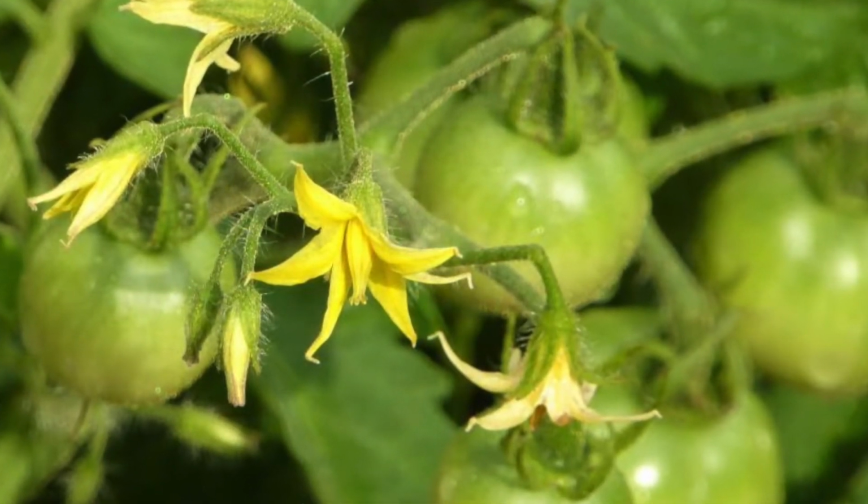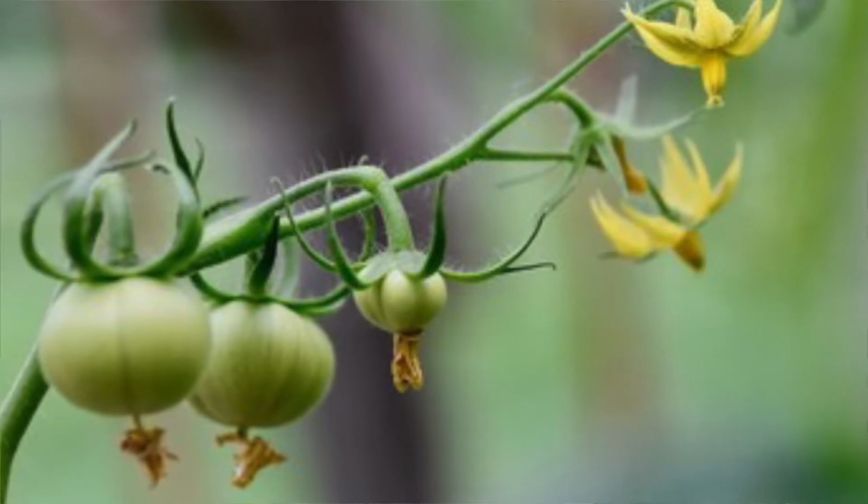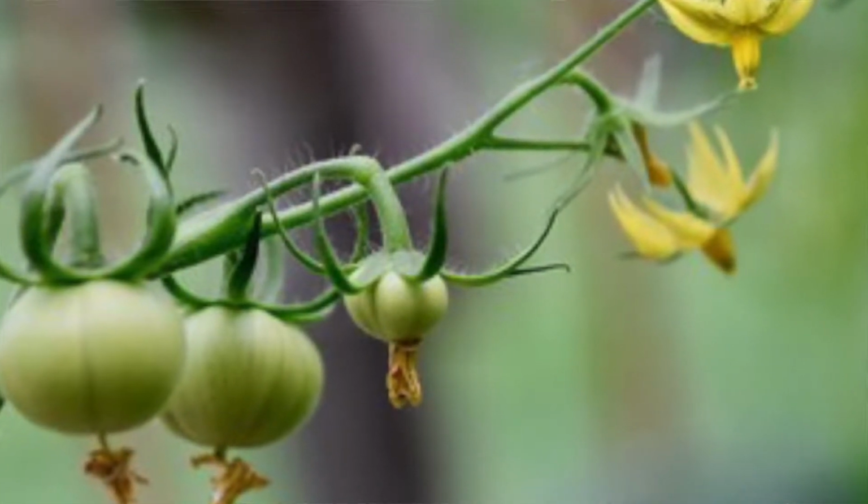You're going to start to see them, and slowly what's going to happen is you're going to see this little green bouncy ball grow in the middle of all the petals. And do you see the baby green tomato, or bouncy ball, whatever you want to refer to it as? Then this is when the most exciting part happens.